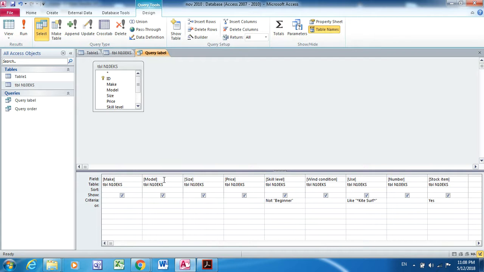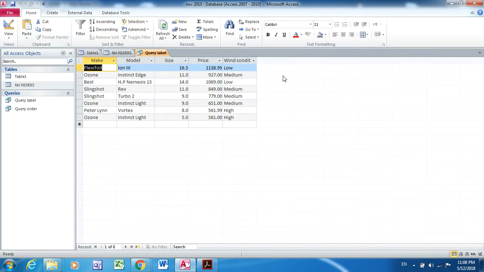So we need make, model, size, price, we don't need this. Wind condition we need, you don't need this one, you don't need this one also. So we need only make, model, size, price, and wind condition. Now click run. So only those fields are displayed here.